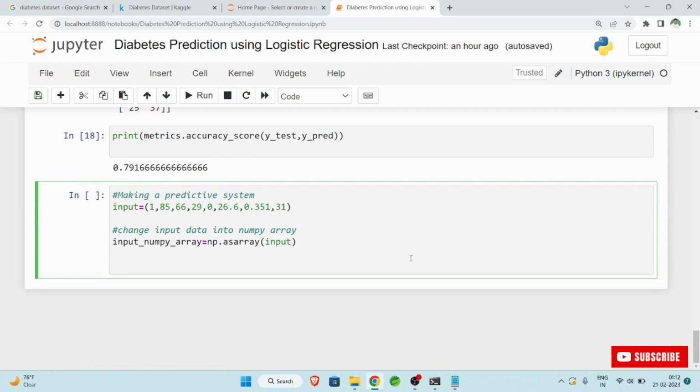Then what I will do is change the shape of the numpy array, meaning I will do the reshape operation. Why? Because I picked one data point, but the data set contains 768 rows. When the model was trained, it became acquainted with 768 rows. But if I process one data point in that format, there may be a chance the model predicts a wrong result. So we have to change the size of that numpy array. Basically that is called a reshape operation. So I can reshape the array, as we are predicting for one instance.